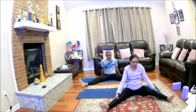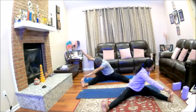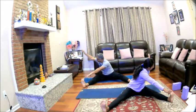Now again open both your legs in V shape. We will do seated triangle pose. So inhale, take both hands up. Exhale, try to grab the left toe with the right hand, and the left hand is pointing at the 45 degree corner. Actually, both hands are 90 degrees to each other. And look towards the corner of the ceiling. Exhale.